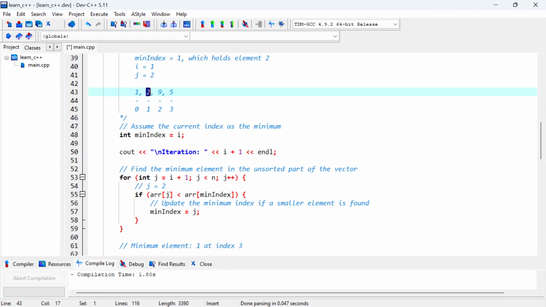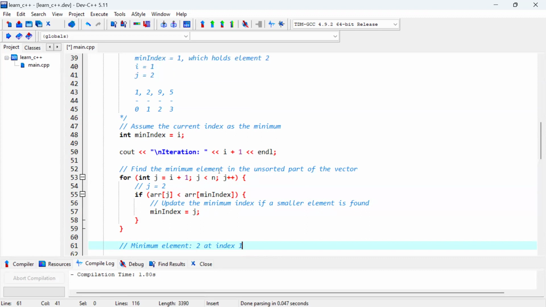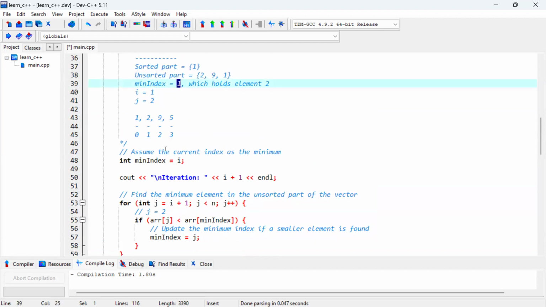So the minimum element remains at index 1, and there's no need to do a swap. Here, the minimum element is 2 at index 1, because the minimum index is 1, which has the value 2.